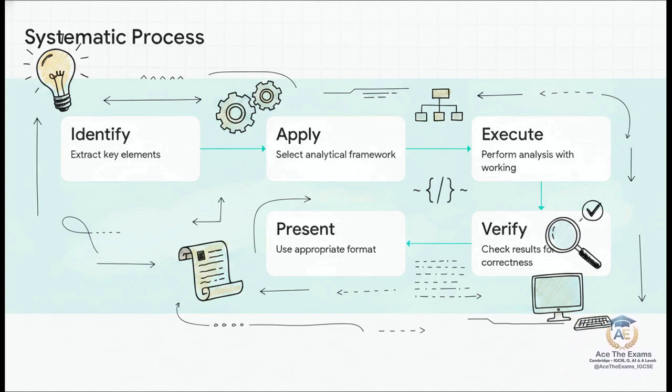You'd write, DECLARE found: BOOLEAN. Next line, found ← FALSE. Then, DECLARE index: INTEGER, and index ← 1. Step 4. Verify results. You have to ask yourself, what happens if the ID is at index 100? Or what if it's not there at all? You trace it using a while loop. While index is less than or equal to 100 and found equals false. Step 5. Present in an appropriate format. Use correct syntax, capitalization, and proper indentation.